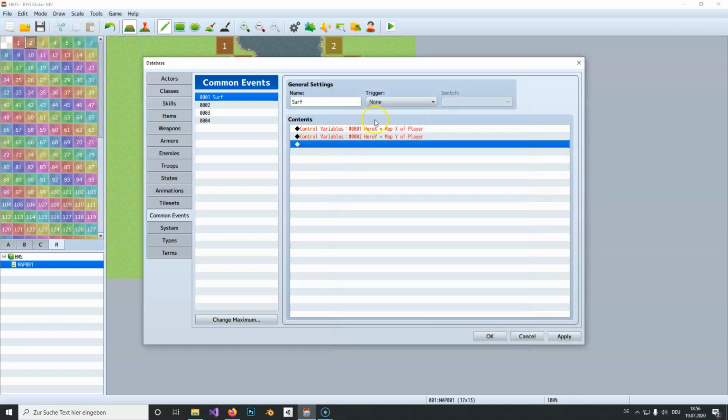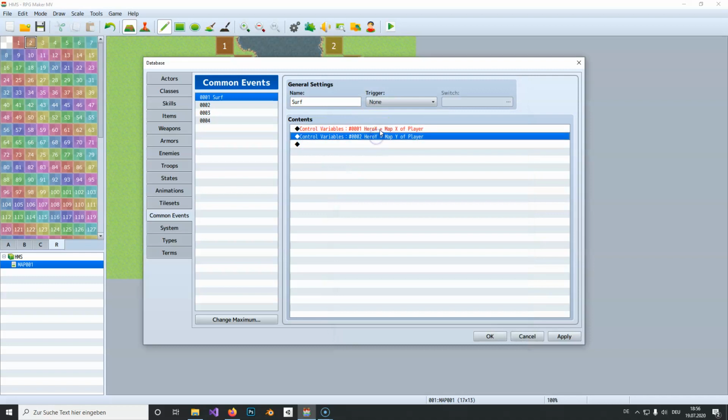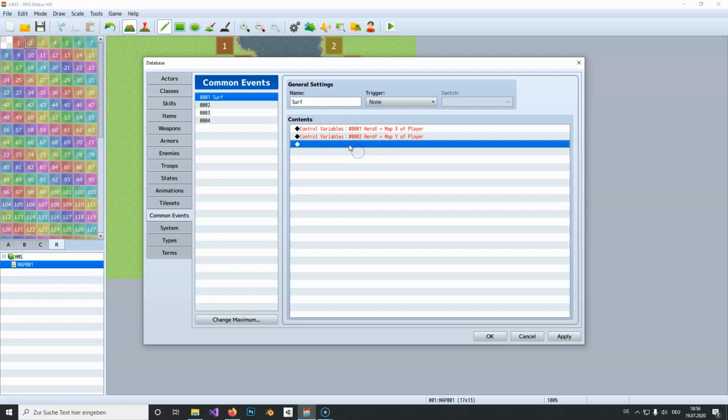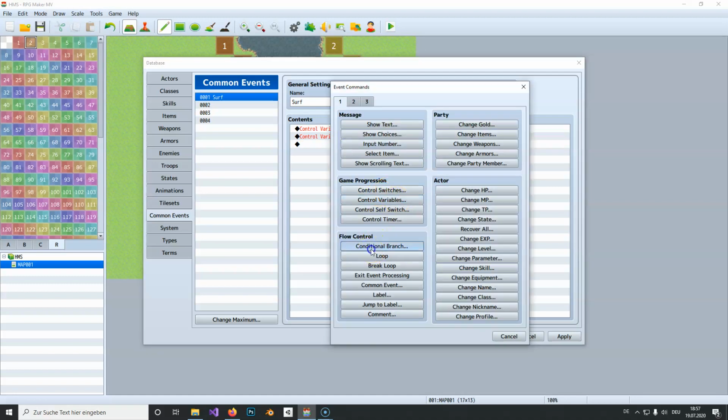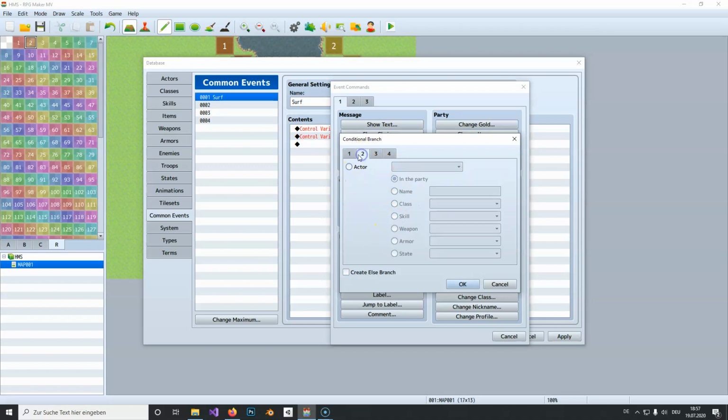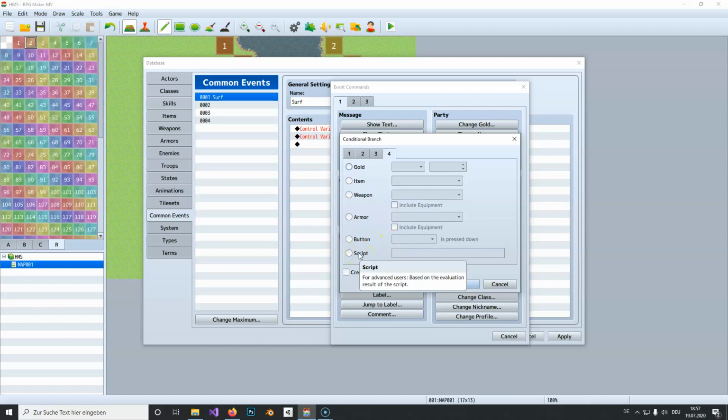Now we got those two variables and we know where the player is standing. Next thing is we need to check on which region our player is standing. If it's either 1 or 2, we have to act according to this.